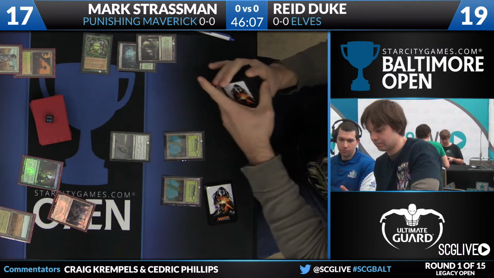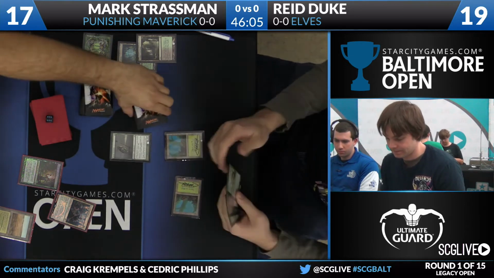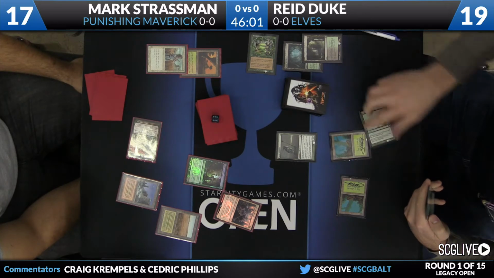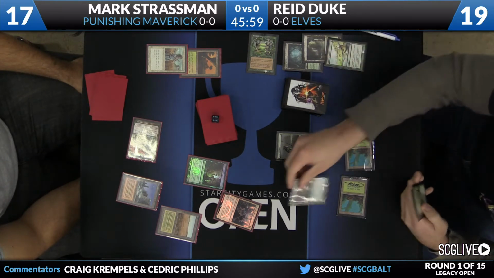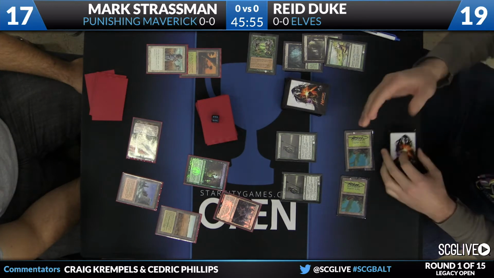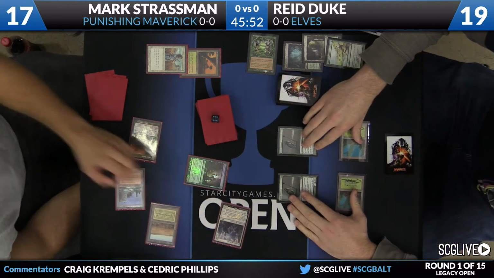Yeah, the key for Reid here is that he has to have a big turn that involves Glimpse of Nature and deploying a whole bunch of elves to really claw back into this game. Well, there's the start. Here's a Nettle Sentinel. He'll draw a card. Is there a follow-up? There is not. So a very minor turn there for Reid.